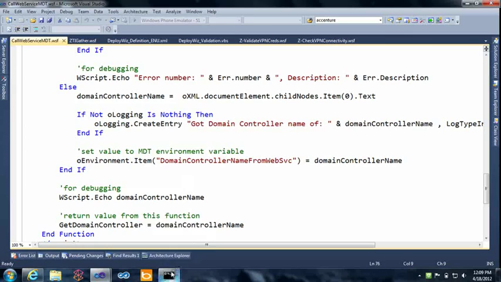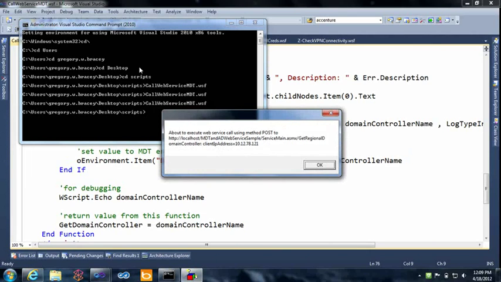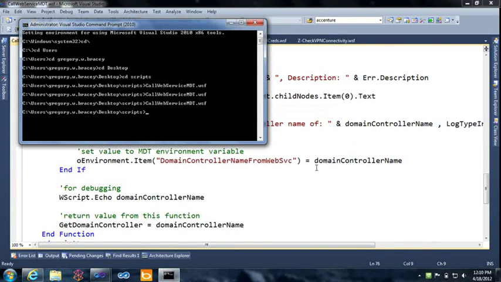So let me go ahead. I'm going to, like I said, run this here locally on my machine. So let me kick that off. And I have a few displays here just for informational purposes. So you'll see we're going to make a call to the web service using the post method. There's the URL again, all the way down to the action that we're going to take. And there is our client IP address along with its value. And this is going to go ahead and run.